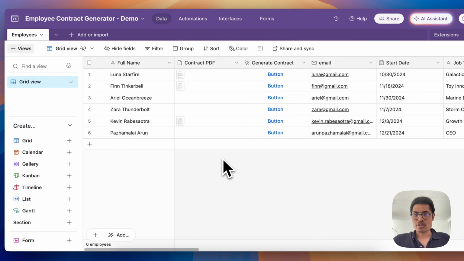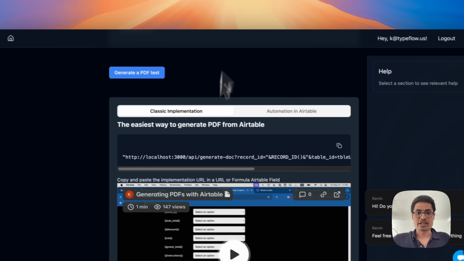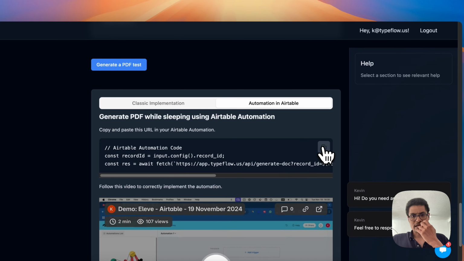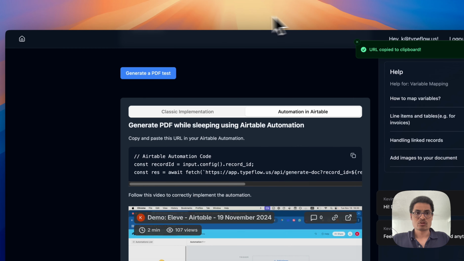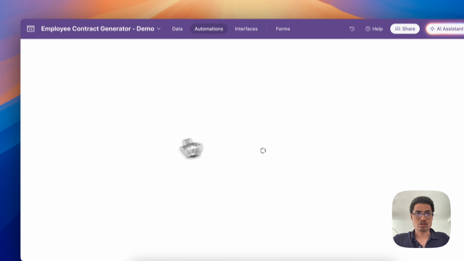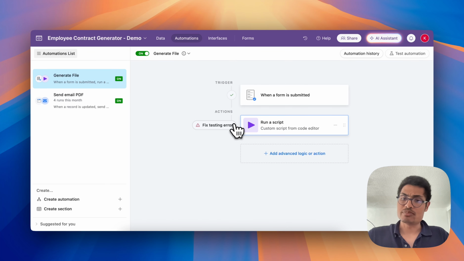Now, let's say we want to implement Typeflow with Airtable automation. You go back again to your Typeflow configuration. You go to automation in Airtable and you copy that. Now you can go to your Airtable, you go to automation, and for example, whenever a form has been submitted, you can run the script to generate a PDF.